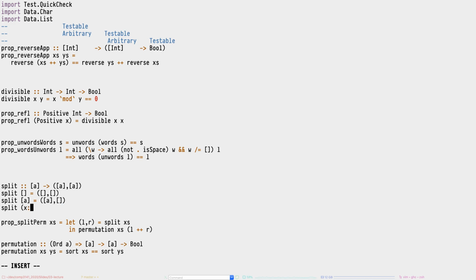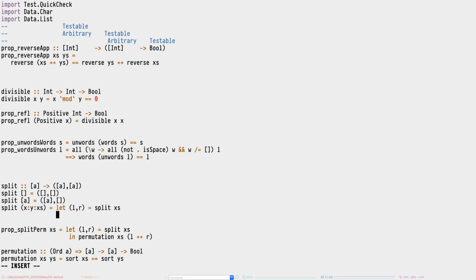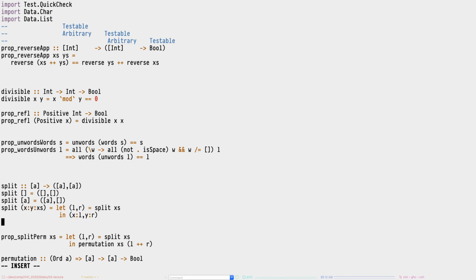Now, if we have two or more elements, then I'm going to first take the left and the right from splitting the rest of my list, and then I'm going to put x on the left and y on the right. Okay, so that's my implementation of split.